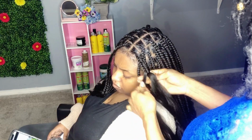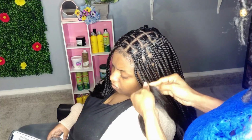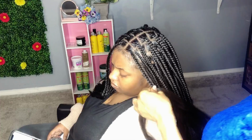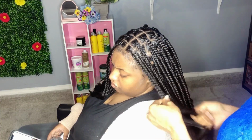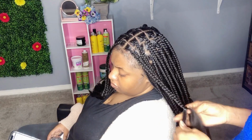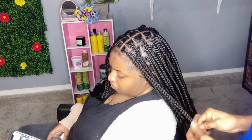So we're down to the last braid. And when you're done braiding, I didn't record the last process in order not to waste your time and not to make the video too long. So when you're done braiding, you're just going to trim the braid as much as you can to make it look neater. You're trimming away the flyaways from the braid, not your client's natural hair.